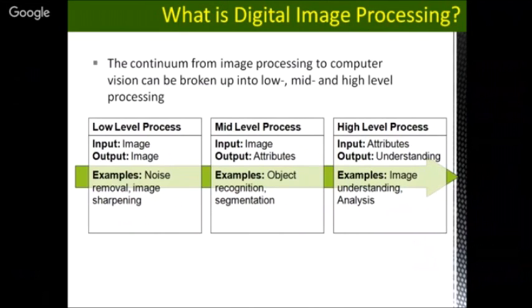At max, it can be a small image. Typically, it may not be an image, it will actually be measurements or features from an image. And then the high-level process would utilize those attributes, making some understanding, some analysis out of it, which may even be more abstract than anything else. It may be just whether the patient had cancerous tissue or not. It could be just one bit. A pyramid kind of structure is emerging from the processes, and with every step we are reducing the information drastically.